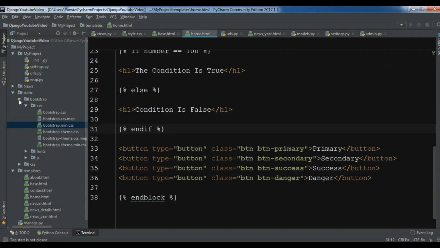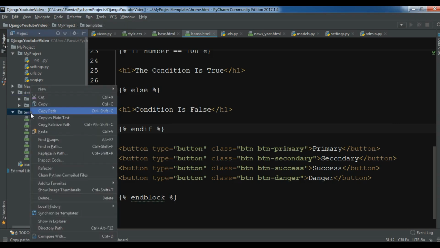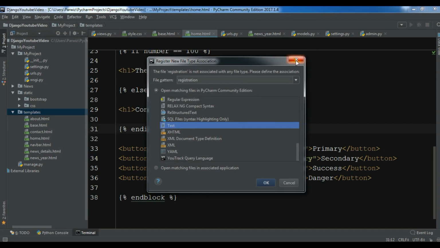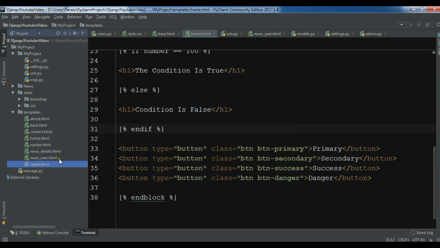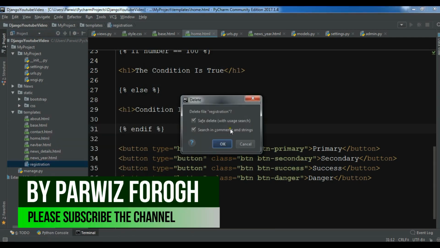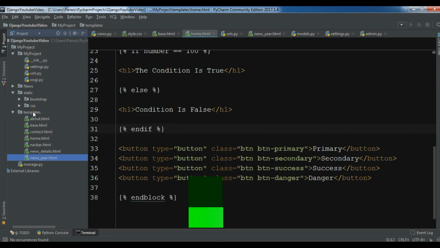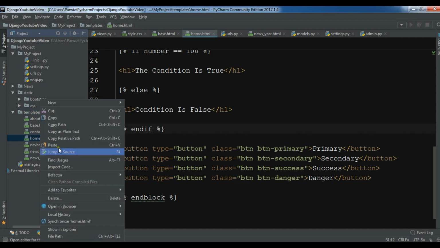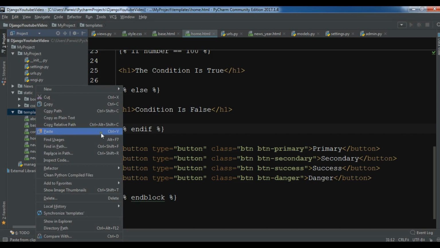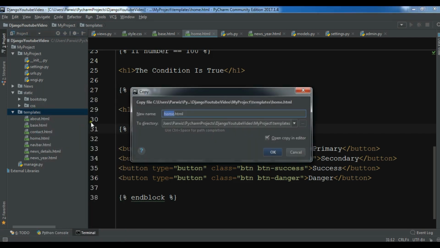First of all, I want to create a new HTML template in here, and I'm going to call it registration. So I want to create a registration form. Let me just copy the home template, paste it in here, and change the name to registration.